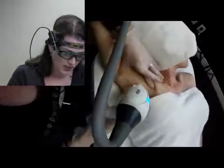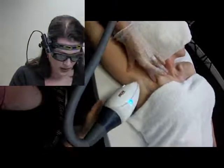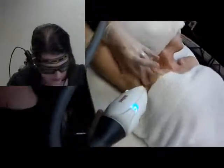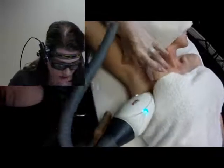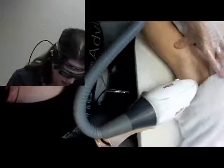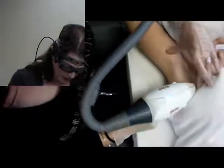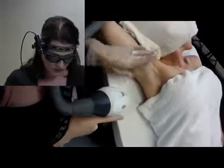We're going to engage our hand piece again. I'm going to stretch out the skin and move my hand piece through the area. Sometimes when this hand piece is up here I like to brace it with my finger, and that's okay too. I'm getting close to my original test spots. Since I got a reaction from her skin on that, I'm going to jump over it. You want to make sure you tell your client this because sometimes they think you missed a spot. I've got a couple more little areas to do. This spot size is 12 by 12 millimeters — it's a great spot size for smaller areas. There is also a very large spot size that goes on this hand piece to cover very large areas.